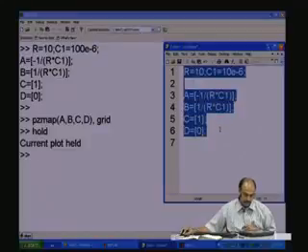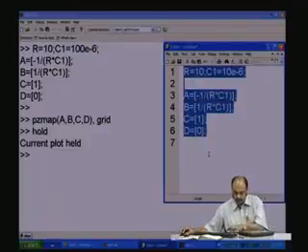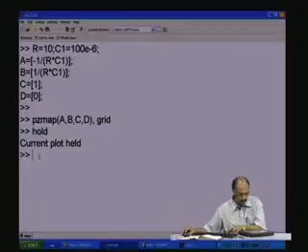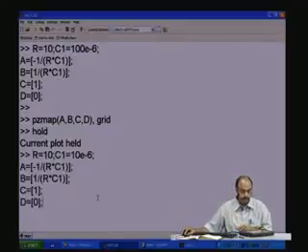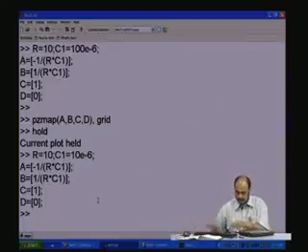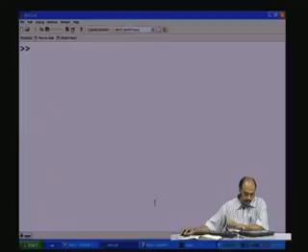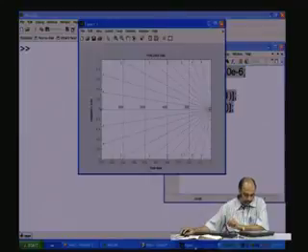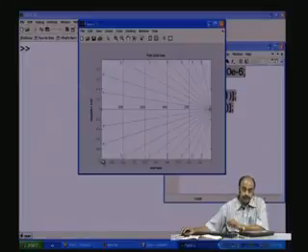Let us copy that, paste that here. Now, you have the new model in place. Clear the screen. Now, just before that, we again look at the figure and see that this pole is at minus 1000.